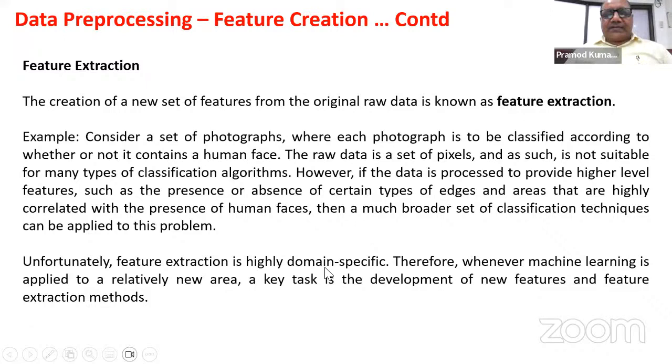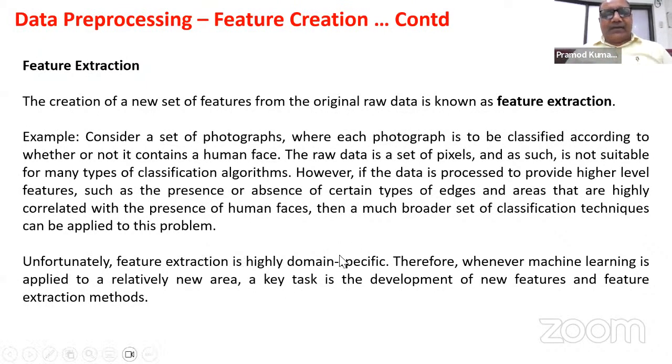Unfortunately, the feature extraction is highly domain specific. For example, if you take this one, the image has one format: it's a raster image, and the pixel information is given. Whatever the method, method means algorithm, whatever algorithm I make will extract the features from the raw image. If a text comes to me as an input, obviously I cannot use those feature extraction algorithms on the text, because the properties of text and image are completely different. I will have to find different methods that will work on text.